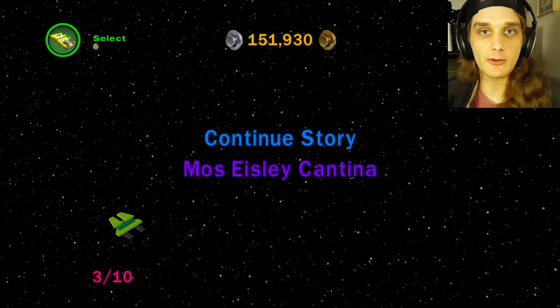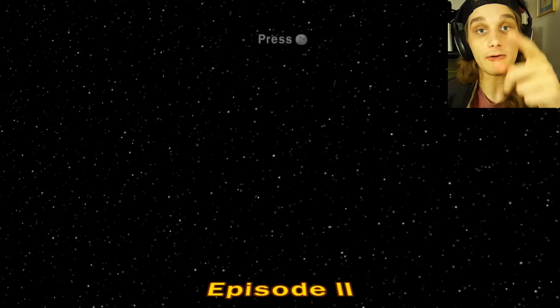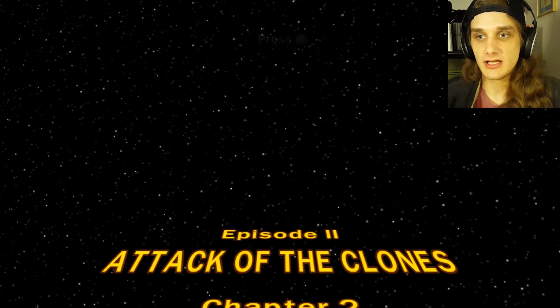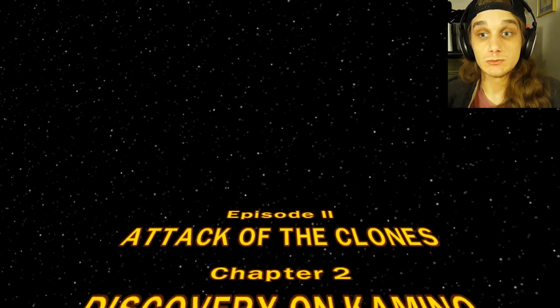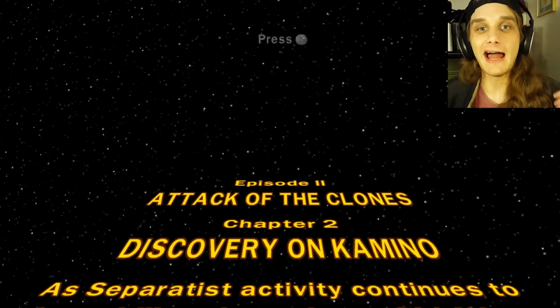We're just starting off right where we ended last episode, so we are going to continue the story. And what are we doing this episode? I believe we are going to the cloning planet. I can't remember the name of it right now. It's on Kamino. We're going to Kamino. Episode 2, Attack of the Clones. Chapter 2, Discovery on Kamino. I guess I could have just waited and it would have told me, but I like to know things, you know?